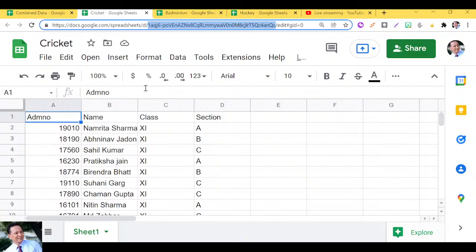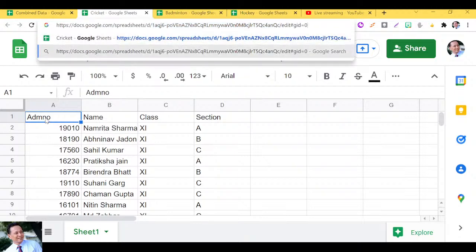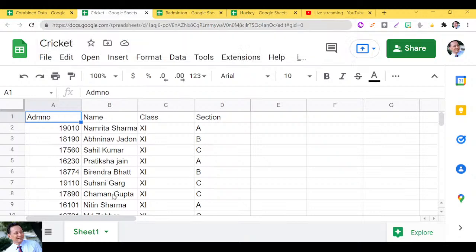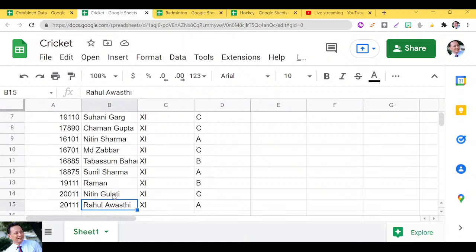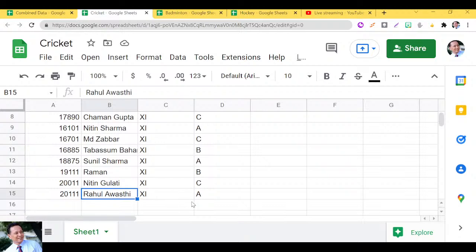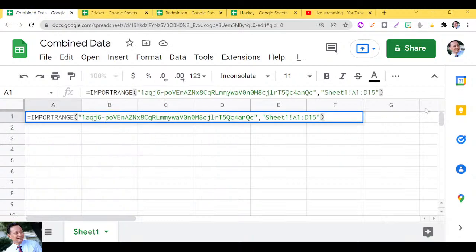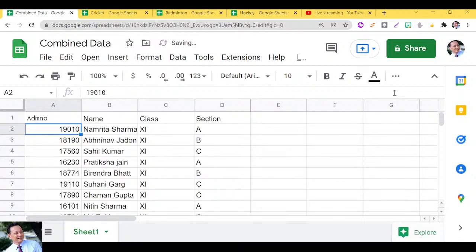And see here, this is row A1 and A1 is the header, and the last row of this sheet is 15, that is D15. So this is the range. So on the combined data I will have to mention this and press enter. So this way this data is imported from the cricket spreadsheet.